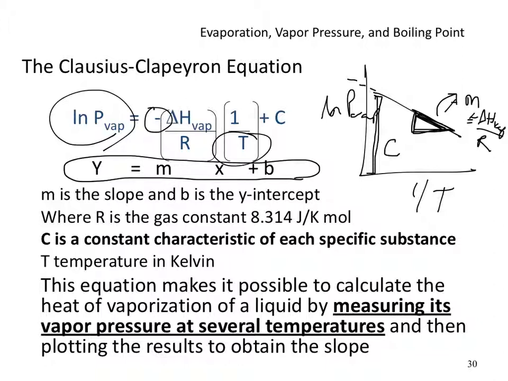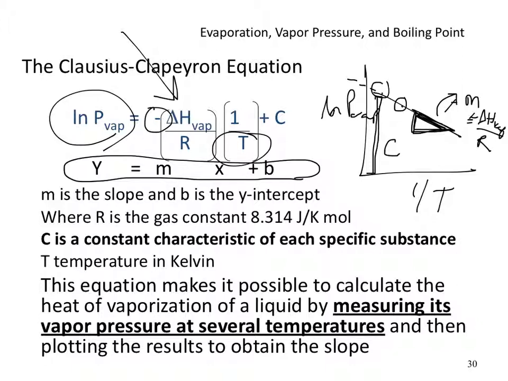Now, I have to say that you can, if you wanted to, essentially calculate the heat of vaporization for any liquid by taking various different vapor pressures and measuring those at various different temperatures. Get the graph and use the Clausius-Clapeyron equation. So your experiment would just be measuring the vapor pressure at various different temperatures, and it could be as simple as connecting it to a manometer and go with that. It could be as simple as that.